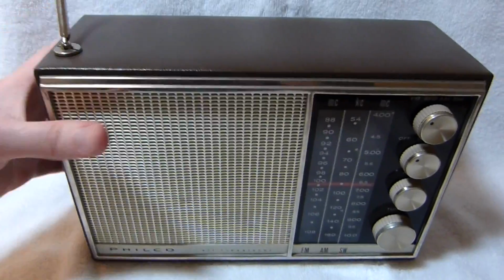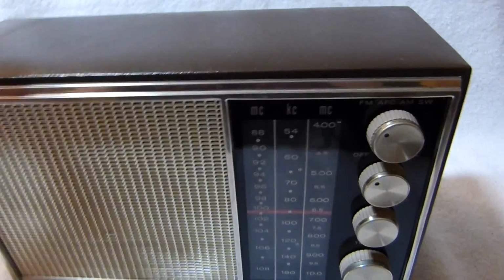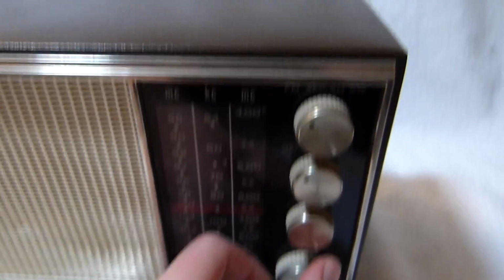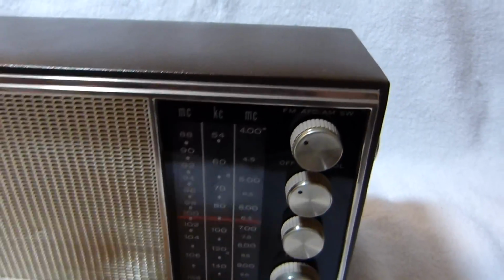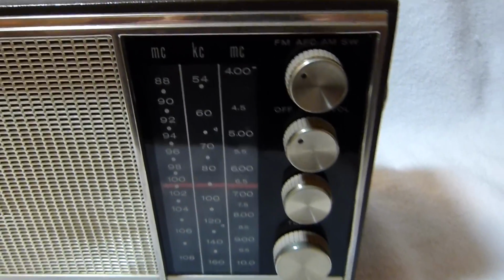The set now sounds great, and it's actually one of my best sounding, at least, AM players. I have it set to FM right now, so let's hear that first. The set's kind of prone to overloading, so I usually don't pull out all the sections of the antenna.